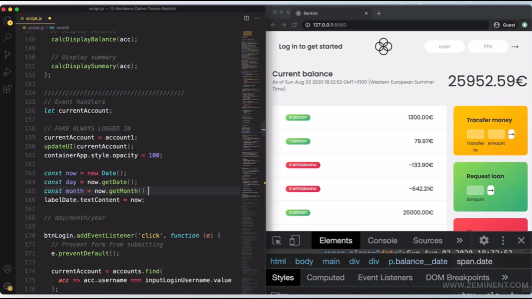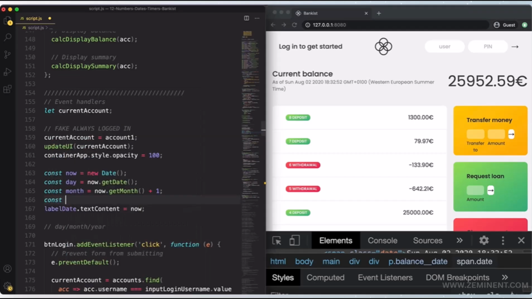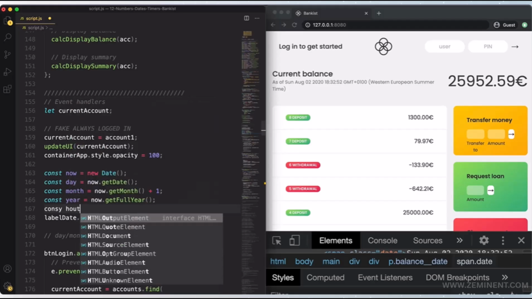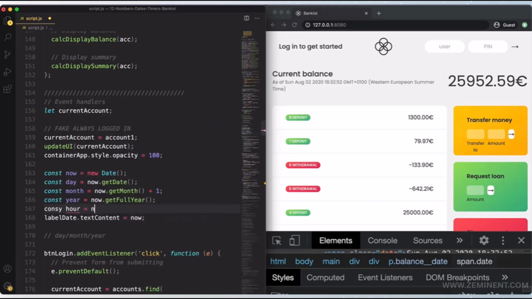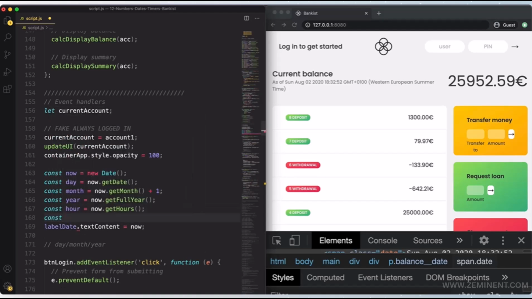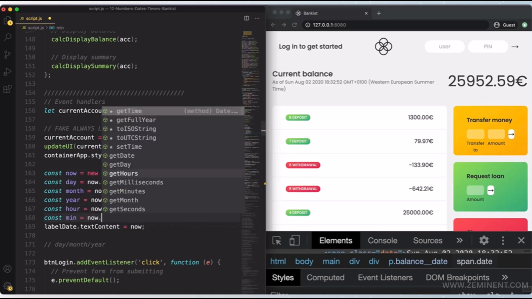And remember that this one is zero based, so I am going to add one here. And then the year, which is now dot get full year. And actually let's also get the hour and the minute. We can display that as well. So get hours and const minutes, get minutes.